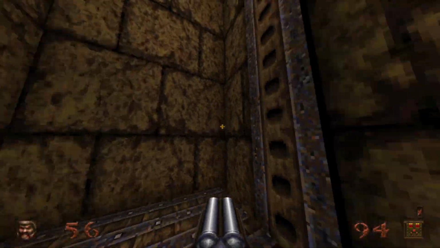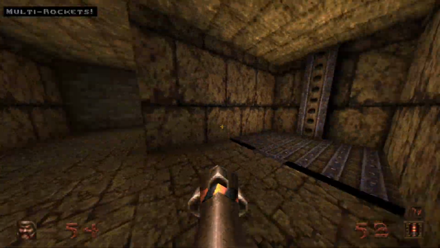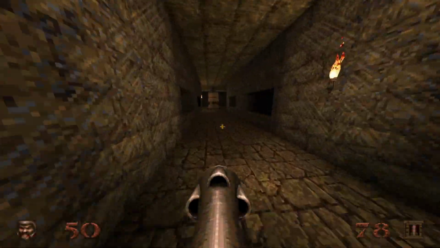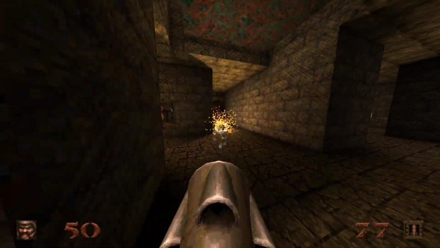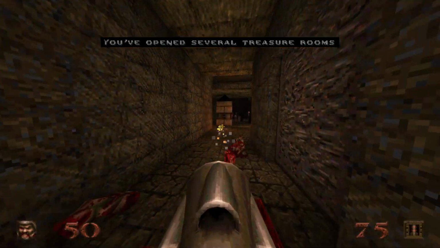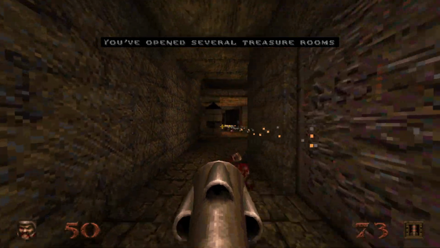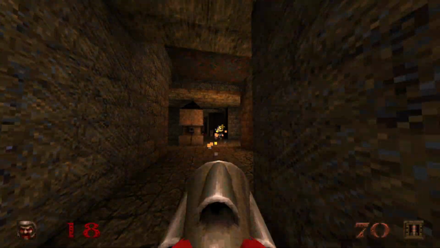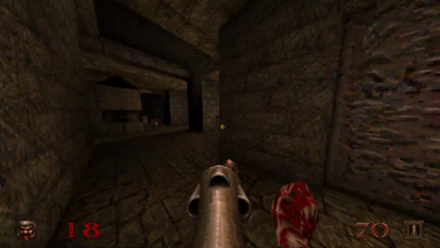So up this main big lift. A Death Knight around the corner and a zombie. We're going to stick to the left here. We're going to stop here and then shoot these zombies. Hit the button behind us. Take out that ogre that comes. We can safely shoot through the window here.